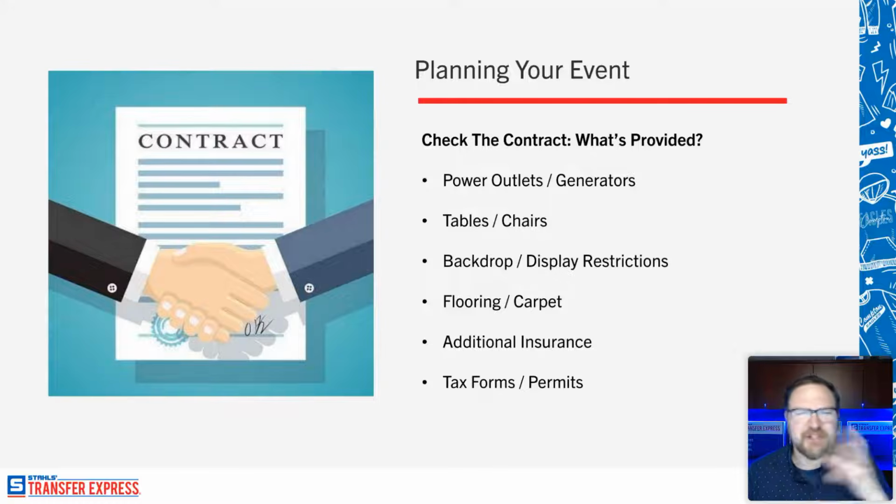Of course, there's going to be some other stuff like tablecloths that they're probably never going to provide you, but some larger shows may do it to have a more uniform look around the entire show floor. So backdrops, displays, are there height restrictions? Are there canopy restrictions? Maybe, like I mentioned, that arts festival didn't provide canopies, but sometimes at these shows, they will actually provide tents or give you a designated area in a 20 by 20 tent to set up in a little corner of it. So you want to be sure whether you need to bring your own canopy or it's going to be set up for you when you show up, right?